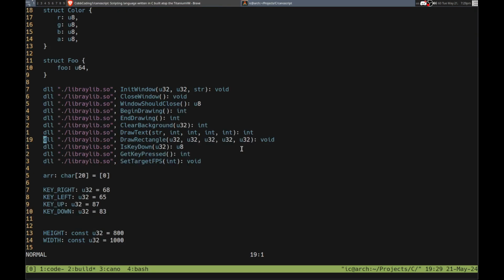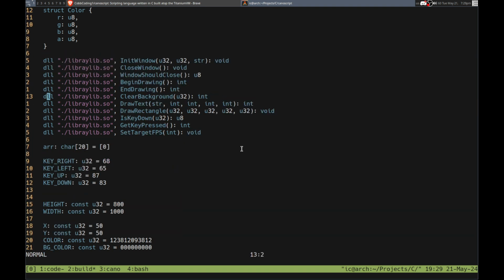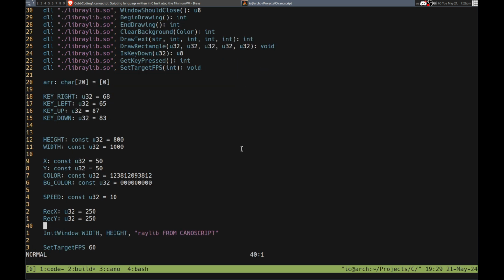So let's add color to here, right? We can get rid of the food stuff because that's not needed at all. And we want this to be a color instead. And we want to create a color struct. So we'll do color equals. Let's just do 0, 0, 0, 0. That's just a 0 color, and that'll be black.